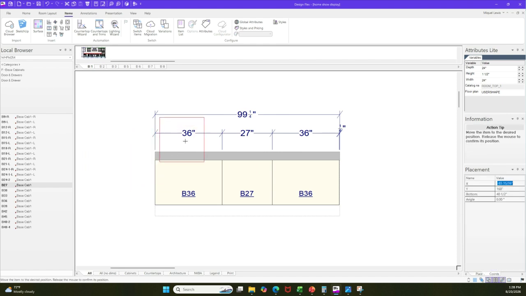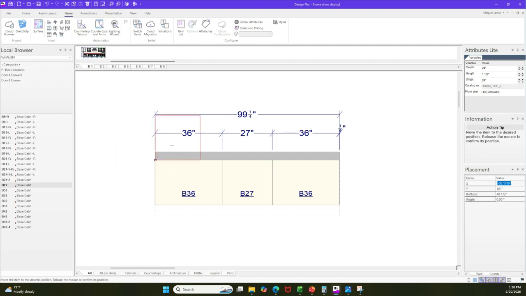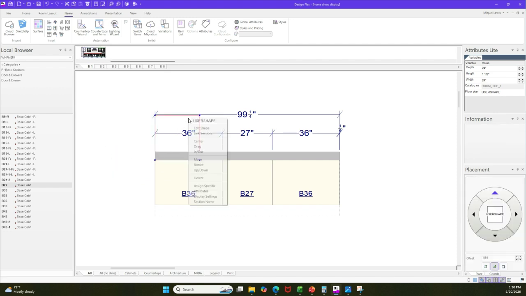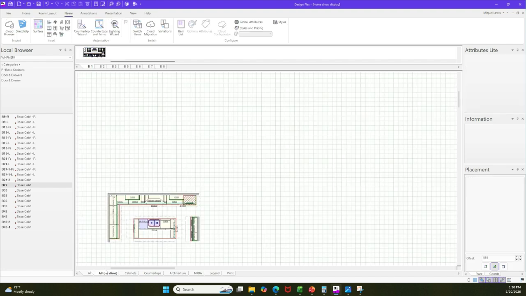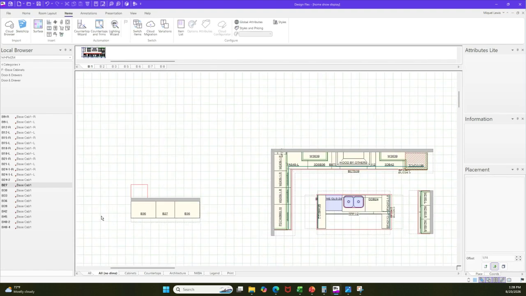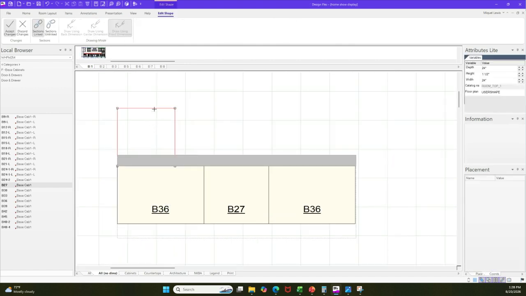What I like to do is I like to now turn my item snap on. I'm going to snap it to that corner of the wall, right? So I know that I want to edit my shape now. And you know what? Before I do that, let's show you where, this might be easiest to see. I'm going to edit this shape. I want this to overhang, I want it to be overall 16 inches wide, roughly. I'm not going to do the math to hold up this video, but I'm going to bring that in 8 inches. I'm going to overhang this 1 inch this way.